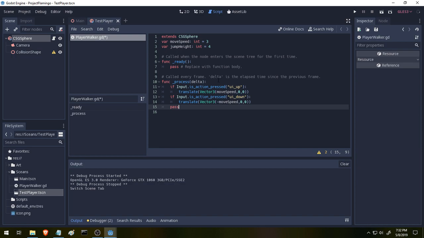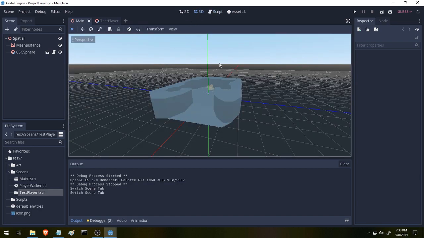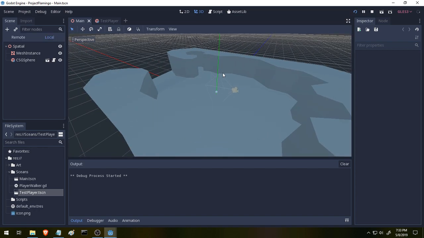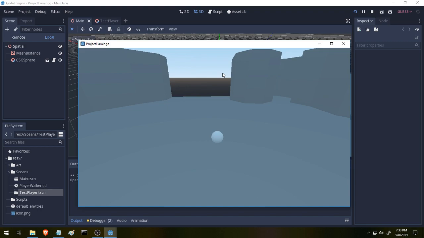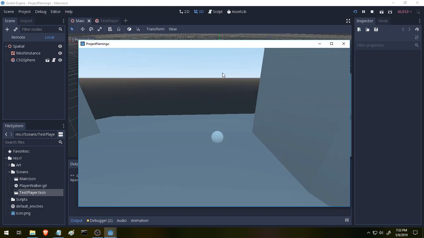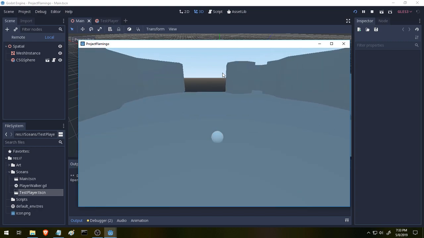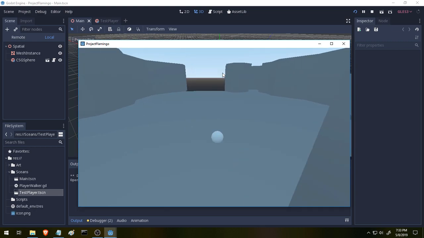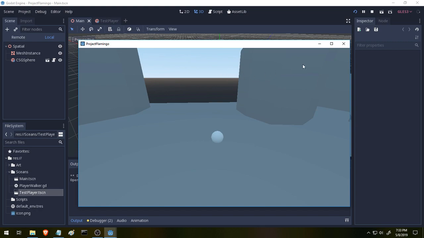We can save this with Control S, and then we'll go back to our main game and click up here to get back to the 3D view. And if we pan around a bit, we can still see we're in the level, so let's press F5 and get our game back up again. So if I press up, I'm now moving up. If I press back, I'm now moving back, so we're getting somewhere. And you can see we're not falling, we're just kind of gliding around, and that's fine. We'll set up gravity and all of that another time. Also, we can move through things because our collider's not set up. But we can move forward and backwards.